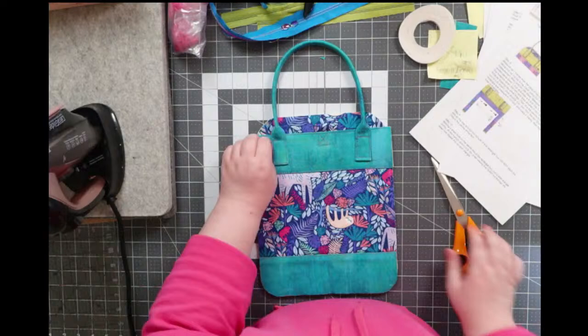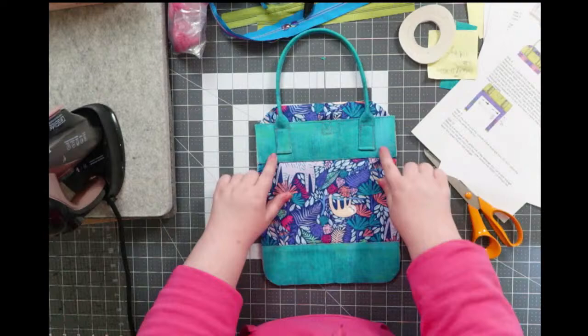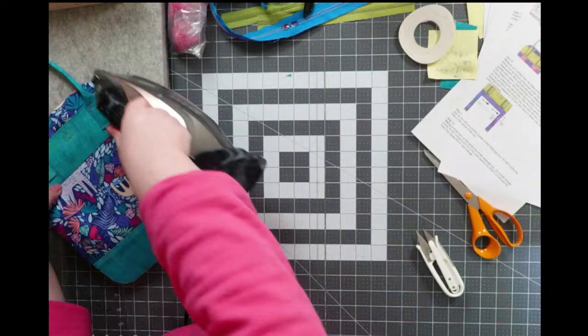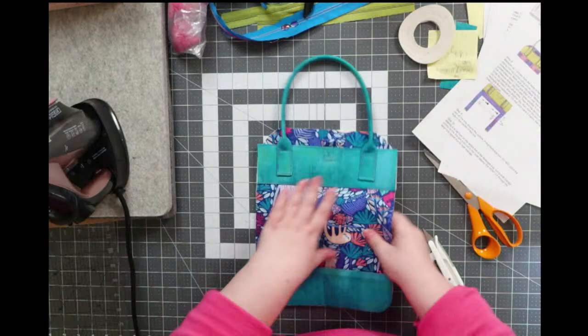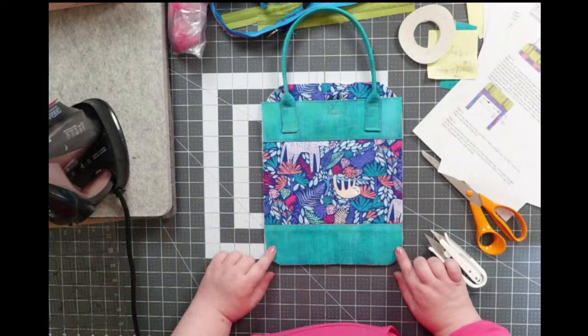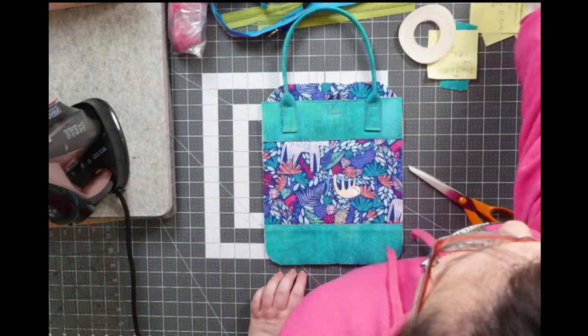Okay, so I've top stitched my nose. The next thing I will do is, I'm not going to do it now, I'm going to do it off camera, but add the two rivets in. Just going to get rid of those two marks. So I'll basically add my two rivets there. I'm now going to go on to the two snaps at the bottom, and then basically the next sew along will be complete in the bag. Let me just pop that there so I don't get this all confused.